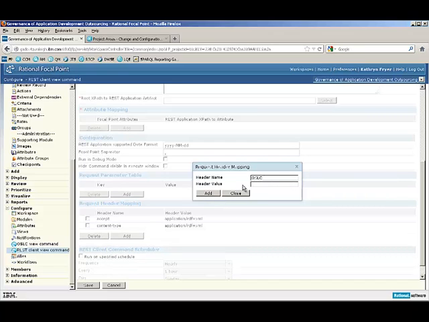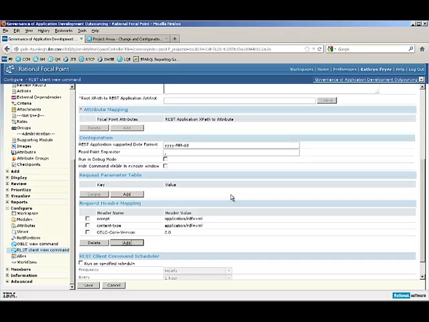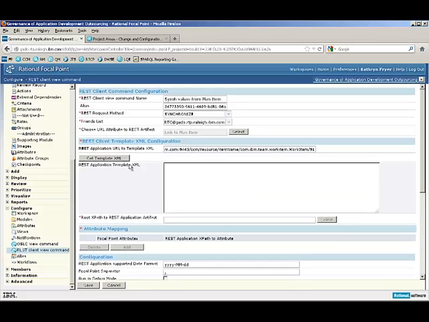And we'll use this, you don't always need to, but the OSLC core version we'll say is 2.0. That's the version that's being used right now. If RTC ever upgraded to a different version of OSLC, then this would ensure that your values will come back represented the same way.